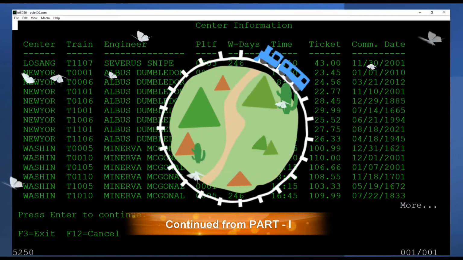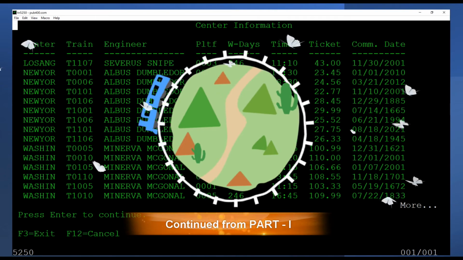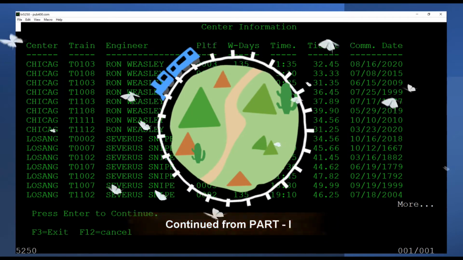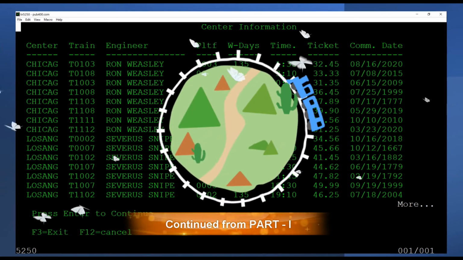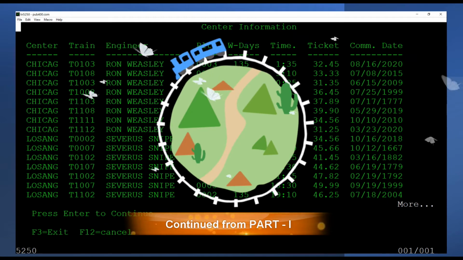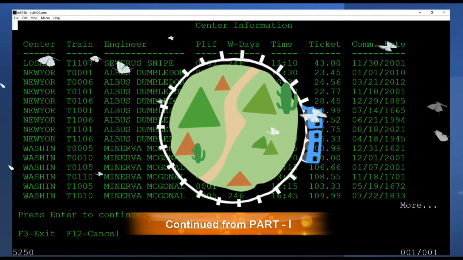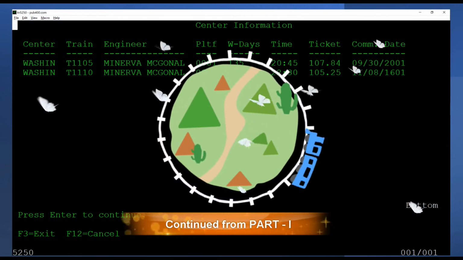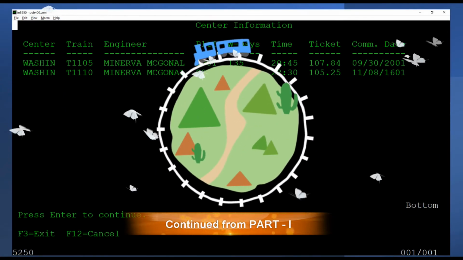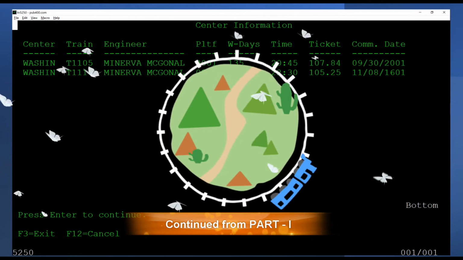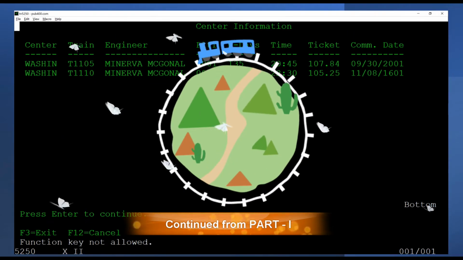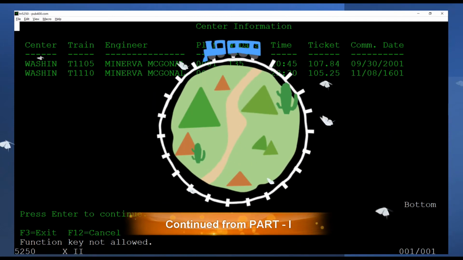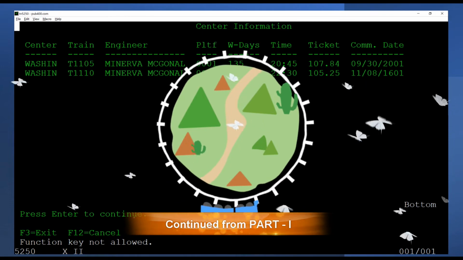From any page, user can press page up key, then our program will pull up the previous page of train records. This process can be continued until all requested data records have been viewed as subfile pages. After the last requested record has been loaded to the subfile, bottom will show at the bottom of the last page. If user presses page down key when bottom is shown, error message is shown and keyboard is locked. Finally, F3 may be pressed to quit the inquiry program and end the inquiry session.